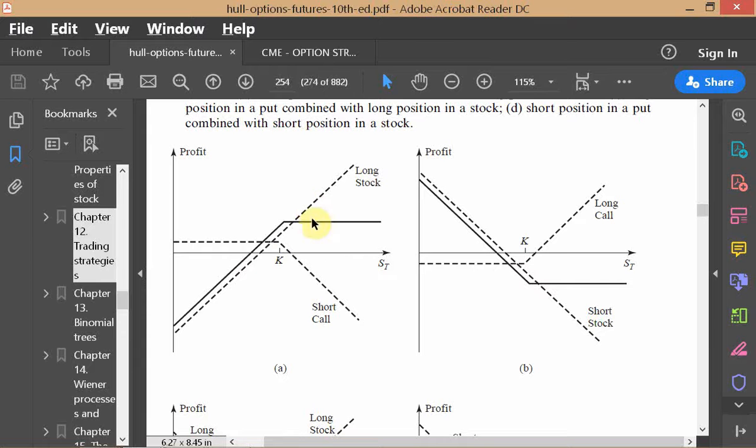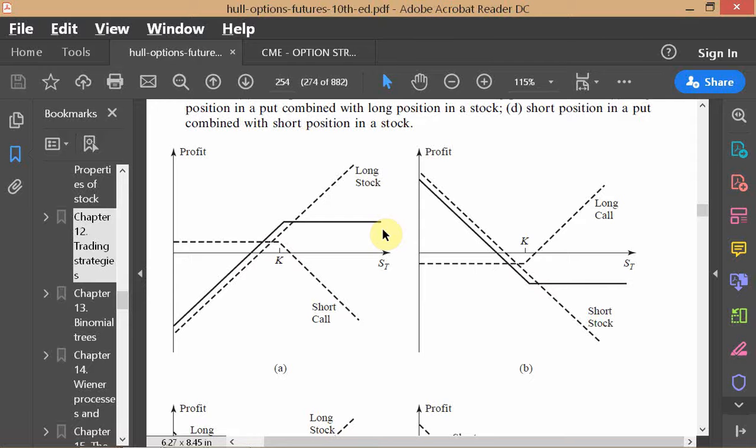Okay. So you want to make sure that we don't get this profile, because with the long stock position, as the market rises above the strike price, the profit profile is increasing in a linear fashion. We don't want that, because we want to create this kink and create a constant profit. It should not increase in a linear fashion along with the increase in the market price, right? So we have to find some way to eliminate this continuous, proportional gain happening in the long stock position. We want to eliminate that somehow, so that we end up with a flat constant profit.